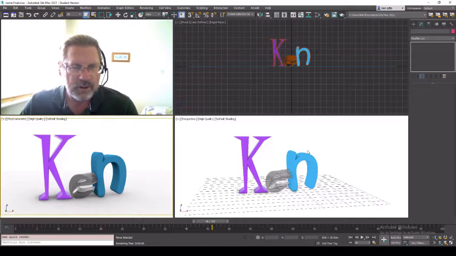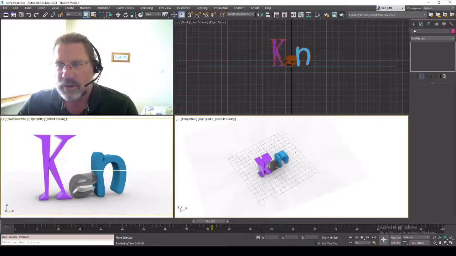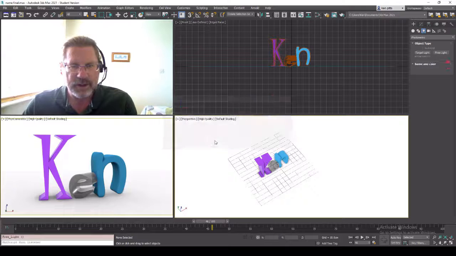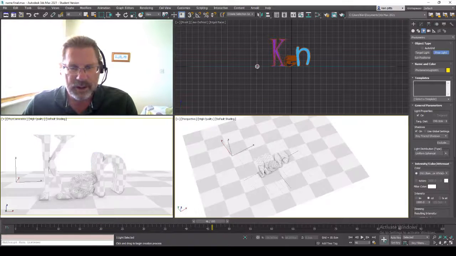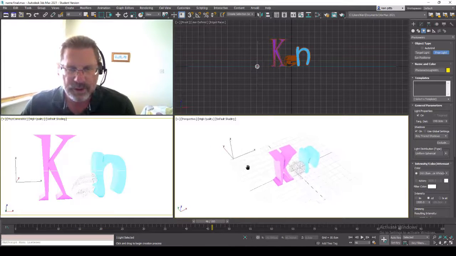We are also going to put some lights into the scene. So if we go over to our Create panel over here and choose Lights, which is the third button along, shaped like a little light bulb, just click Free Light, just agree to that, and put in a light in the scene just there. Okay, it's a bit difficult to see because it's all very bright.